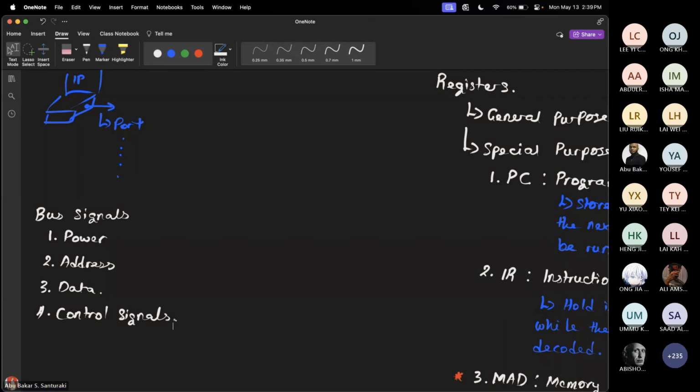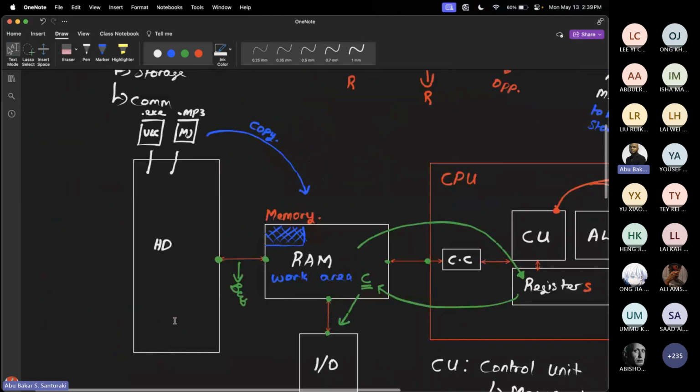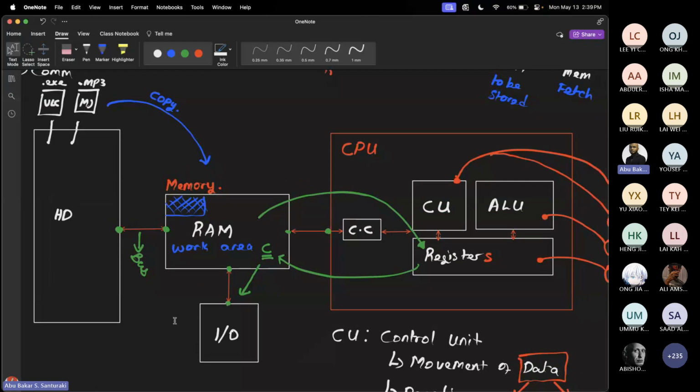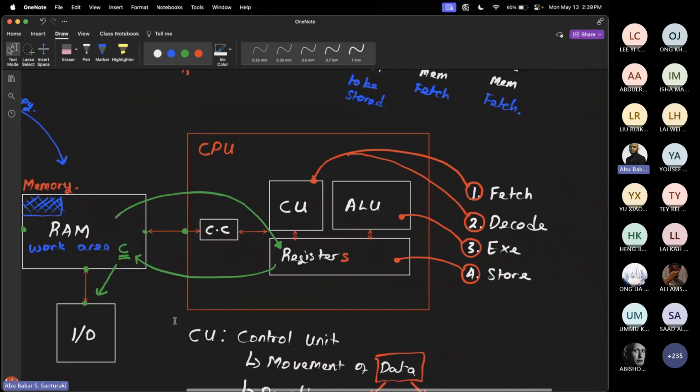Let's finish. So we've looked at the CPU, and we've looked at the memory, and we've looked at the general relationship between the CPU and memory. So what have we learned? We have learned that all the components of a computer are directly connected to the CPU via cables called buses. The CPU performs four fundamental functions: fetch, decode, execute, and store. The fetch and the decode is handled by the CU, the control unit.